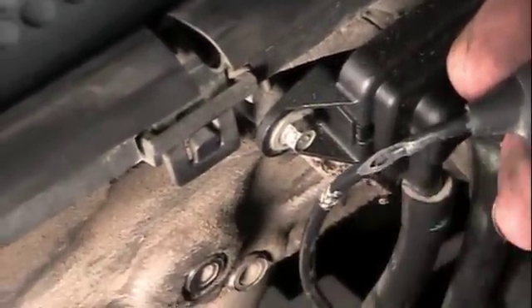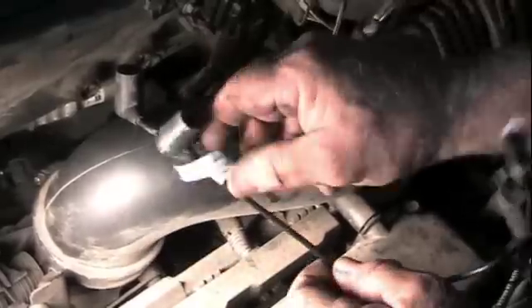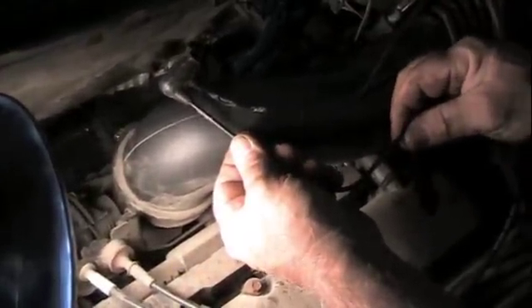So what we need to do is fix this and then rerun our test again. We pop that off of the control solenoid — there's the bad one. Here's the new part. It's got this little tag where the part number goes. We'll take that off and show you that this one's not rubbed through. We're going to repair our vacuum leak and then retest. Now if you look down here, we've got the new hose and we rerouted it so it won't rub back here and won't rub through. We've got everything fixed.